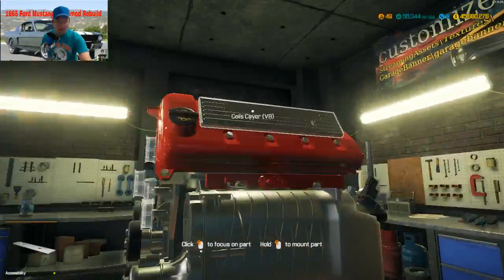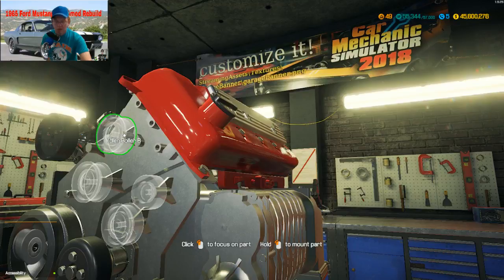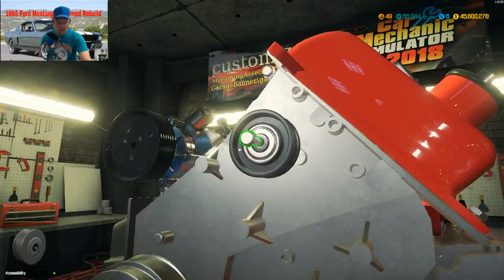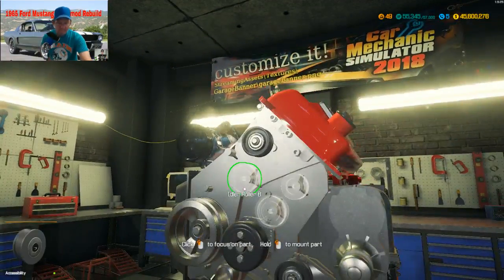All right, there. Our coil covers. And we got a bunch of these little roller bees. Okay, MTU settings. I'll have to look at that.